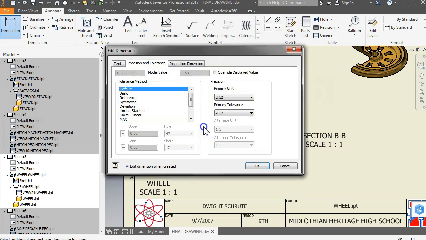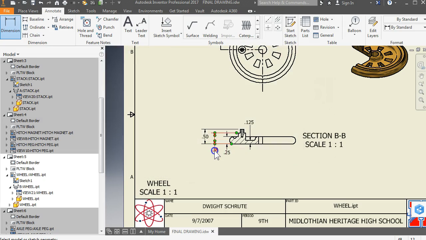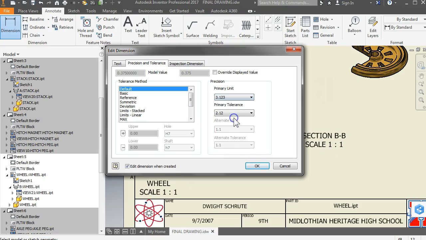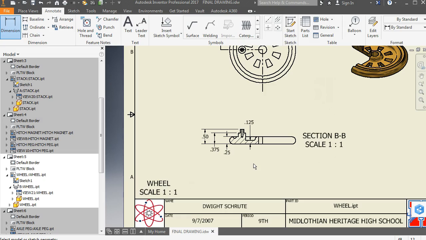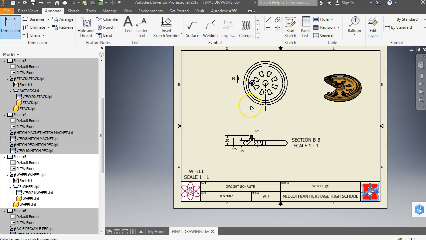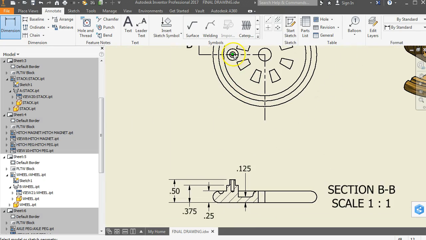Okay. Alright. This 0.38 looks a little strange, so let's make sure we've got the appropriate number of places there. So those are some good, useful things to have right there. The other things we want to talk about are going to be these here. You know how to do radius and diameter and that sort of thing. You'll also want to zoom in and talk about the, I guess we could do a hole. We might be able to do a hole here, so we're going to get that feature and talk about that hole. And this feature, talk about that hole.